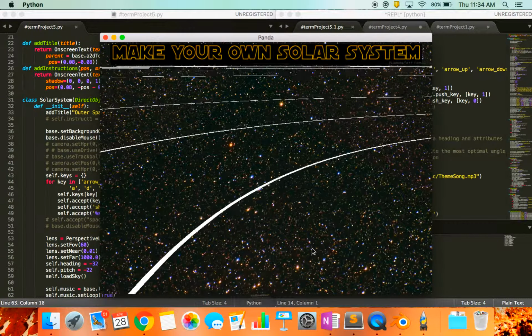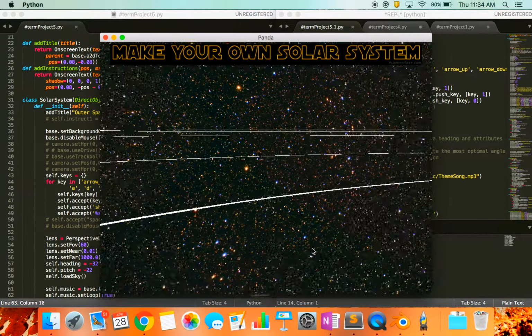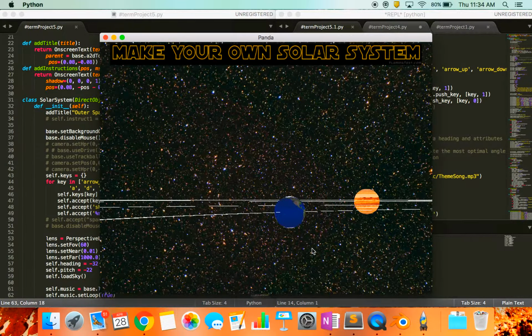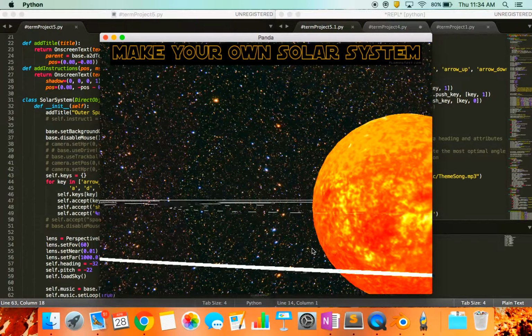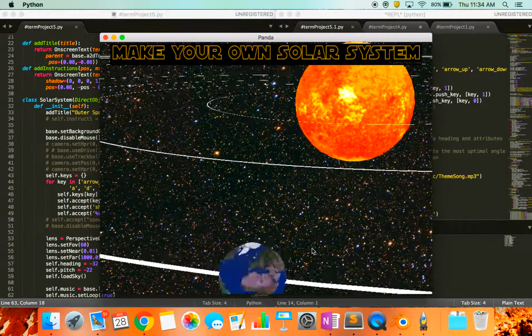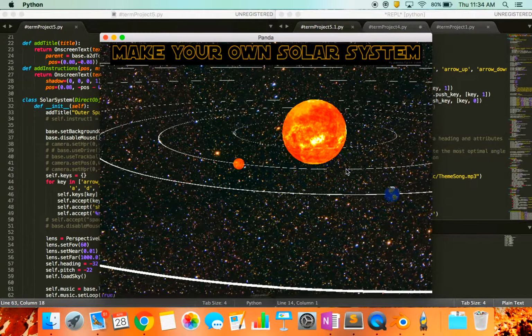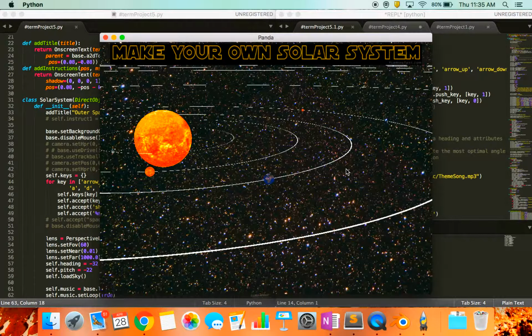This mode allows the user to view our solar system with a little bit more accuracy. And the yearly period is sped up a little bit so that it's easier to see the planet's orbits. And the rotational speeds of each of the planets are accurate to their actual rotational speeds. Okay, now I'm going to go to the second mode.